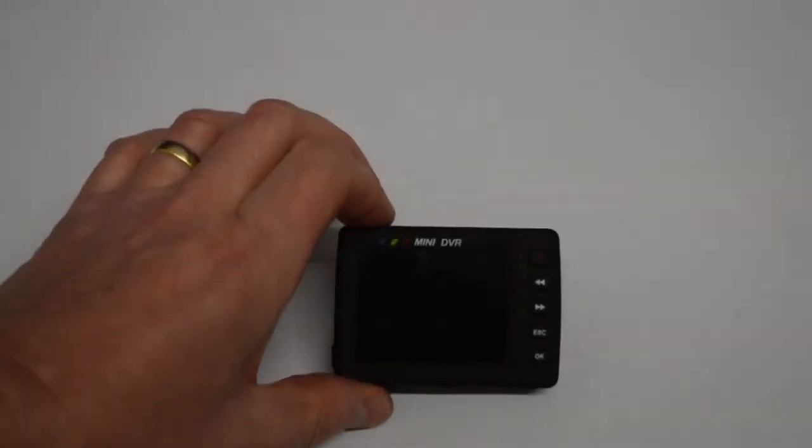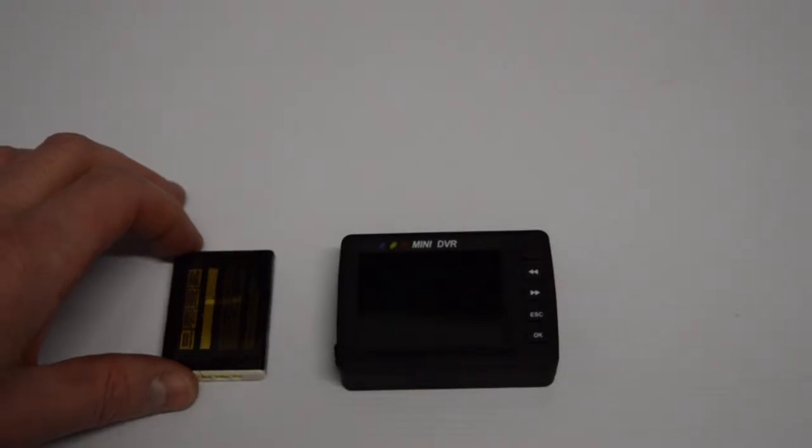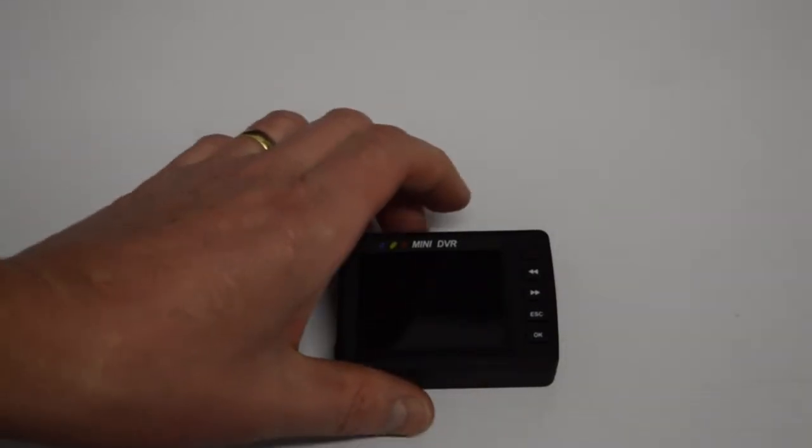Now we're just going to have a quick look at the mini DVR that comes with the TC7. This is how it will arrive after you've unpacked it. The battery that will be fully charged is supplied separately.